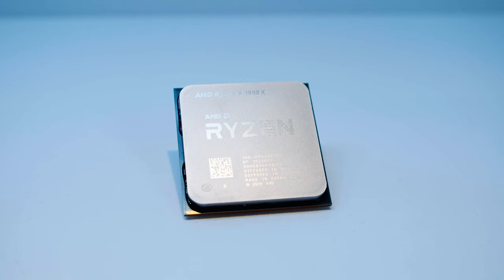The CPU story is a little bit of a complicated one. The AMD Ryzen 9 3900X was the CPU you saw us building with. The 3900X is the CPU that all of the testing was done with, but it ran way too hot in this system with the cooler setup. And as you're about to see, it got munched by all of the torture testing.